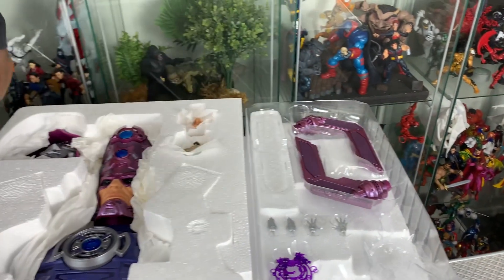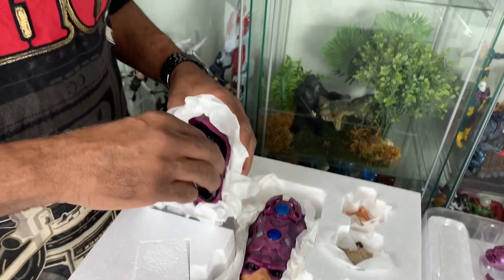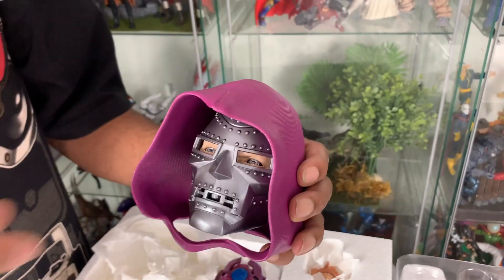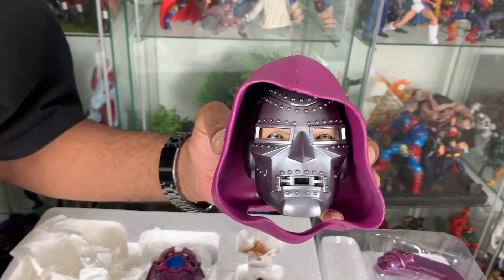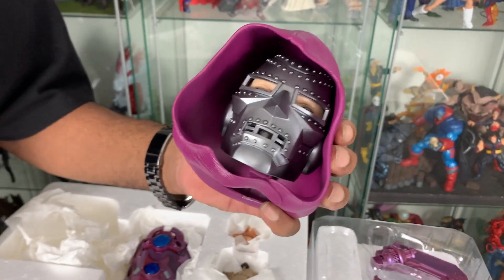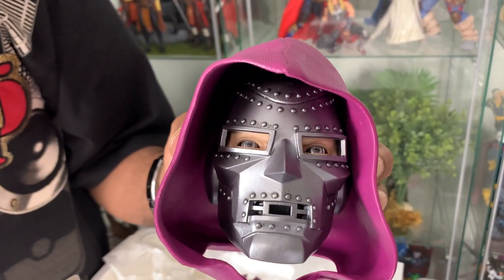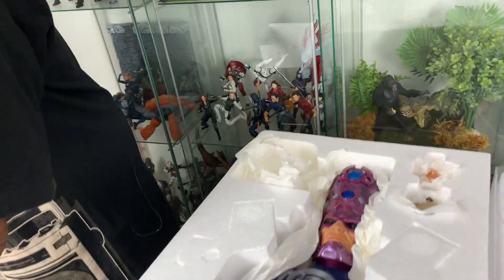Now we're going to get to the meat and potatoes — the final tier. And the one thing that almost everybody scratched their head about: this is a one-off. Dr. Doom actually became Galactus, if you want to say that. So we ended up getting this head as the fourth tier when, truth be told, we were hoping for another herald — Gabriel Air-Walker comes to mind. But we didn't get it. It still looks nice; it'll probably stay in the box. What I can say is it does have what we're going to be missing going forward — that new plastic smell. The new packaging that regular-sized figures are coming in, the plastic doesn't have that smell.